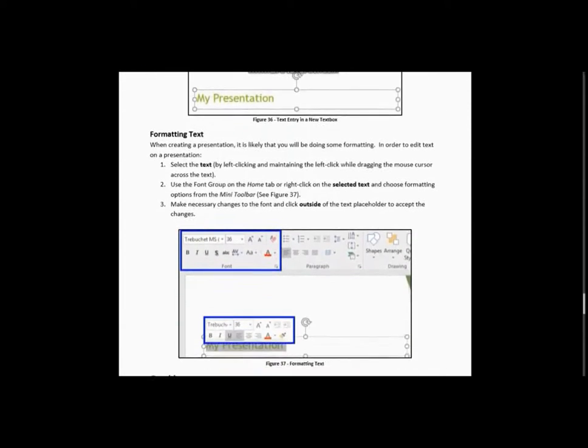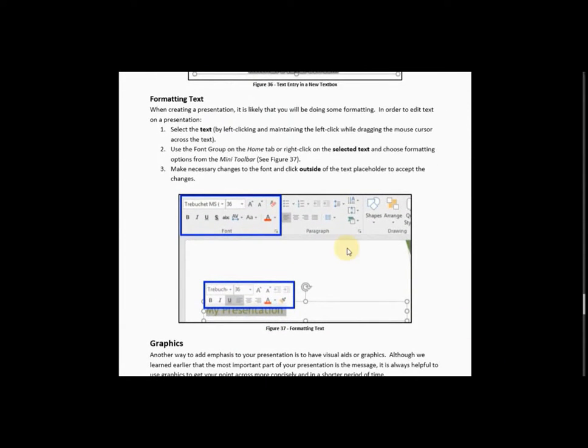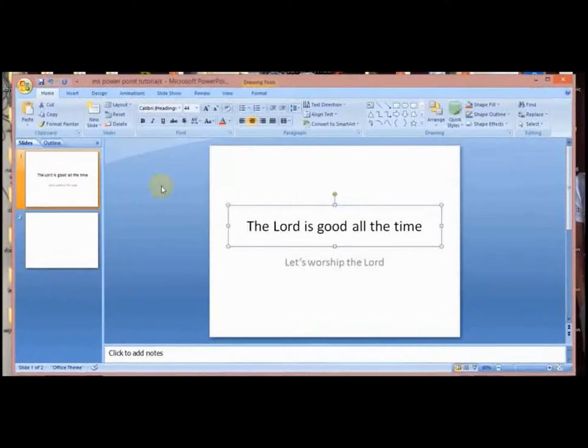Okay, now formatting. Let's go to formatting text. How to format text. Here as an example, you find the text: The Lord is good. We want to format it. Here we can use any of these fonts. Okay, and either we use italics, or you bold it. You click bold. Okay, remove italics so that it will look okay.